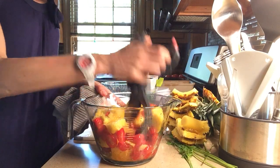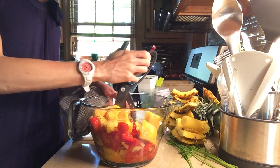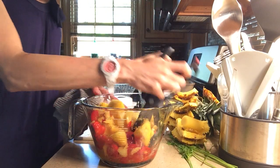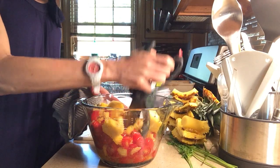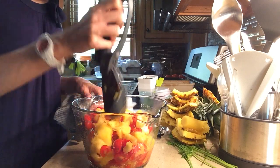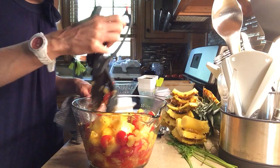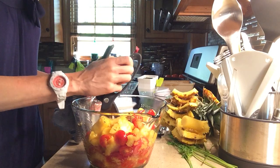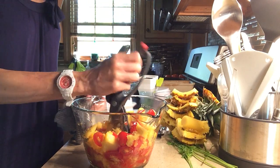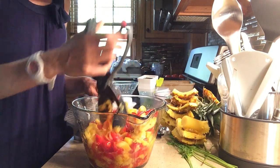And to this, we are going to add some red onion, jalapeno pepper, lime juice, cilantro, and salt. So I'm going to spare you watching me chop this, but these salad choppers are great for, this is how I shred pork and chicken. And if you have little ones who you need to cut up their hot dogs or their spaghetti, this does the trick. Okay, I'm going to set this aside.